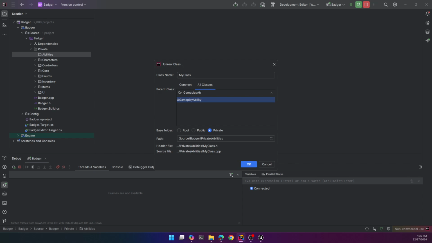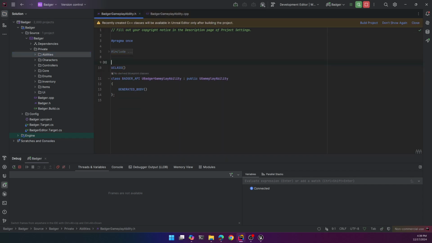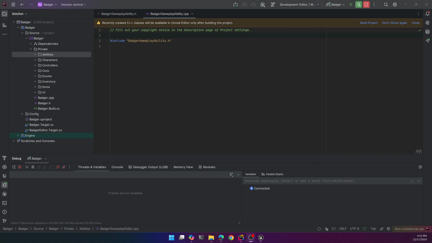And note, toward the very beginning, I added in the ability system modules and plug-in and everything. So I've already done all of that. That's why this gameplay ability shows up, and I'm going to create a Badger gameplay ability base class. I don't know if I'm going to have anything in this for now, but I'm going to go ahead and create it so I don't have to reparent later if I want to add things to the base. So we've got UBadgerGameplayAbility, and like I said, I'm not going to put any code in here yet. Okay, so I've got that.